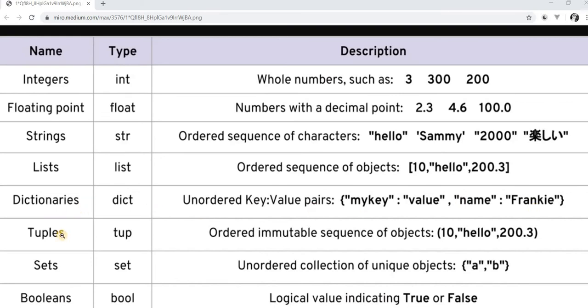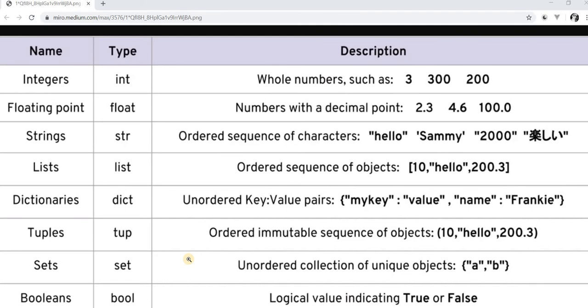The next one is tuple. Tuple is an ordered immutable sequence of objects. It is just like the list, but there are some differences, as you know. In tuples, the ordered immutable sequence means once you create a tuple with its values, you cannot change the values.